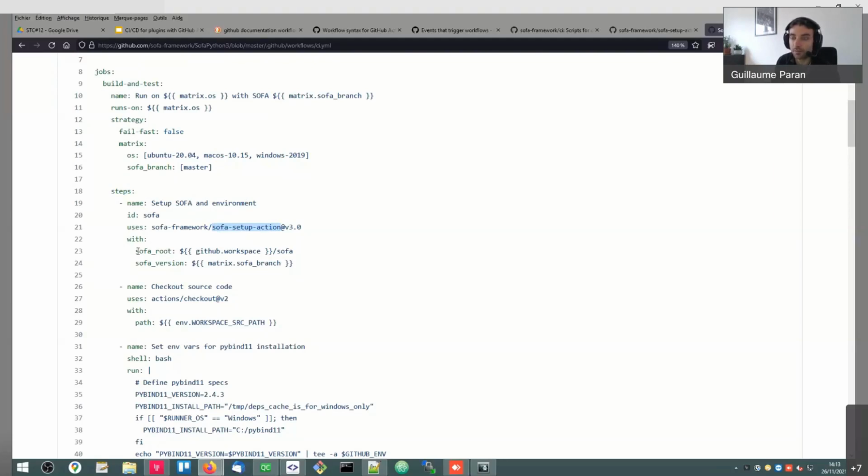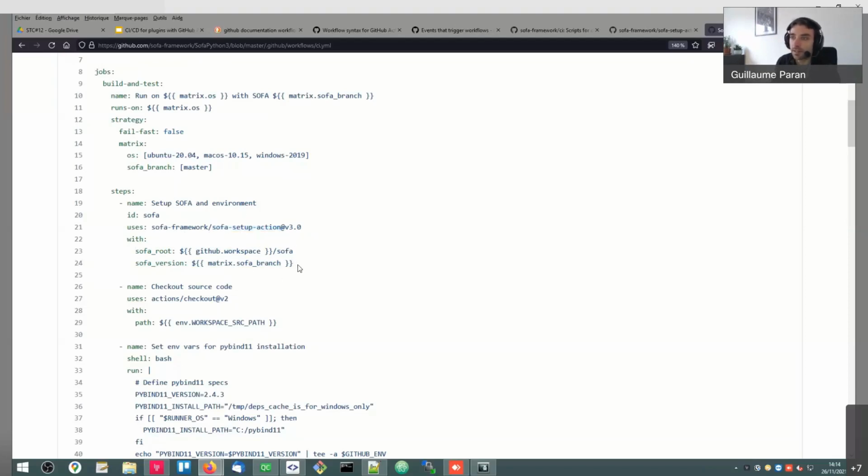All you have to do is put some parameters, say what you want, where you want your Sofa to be installed, which version of Sofa you want, and it will install it for you. If you want, we can also go into this project, and I can show you how it is done, or at least what it can do.